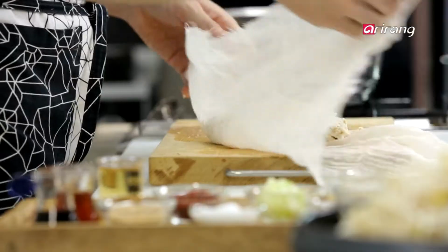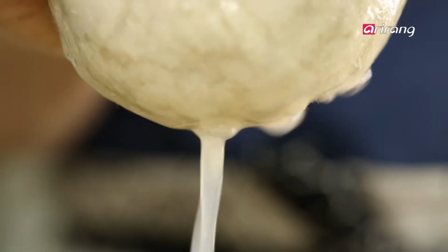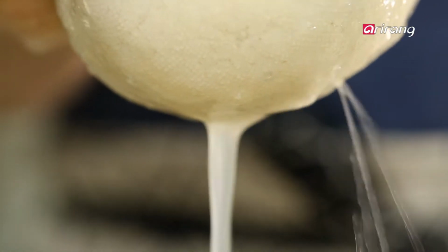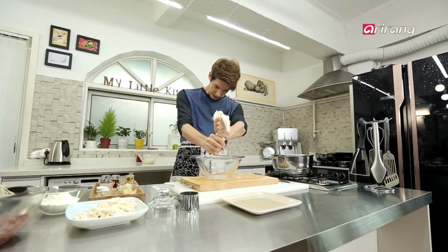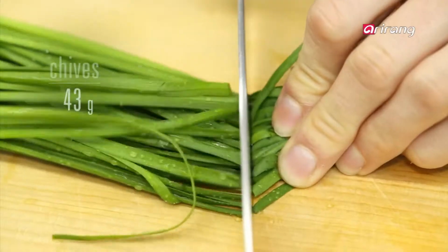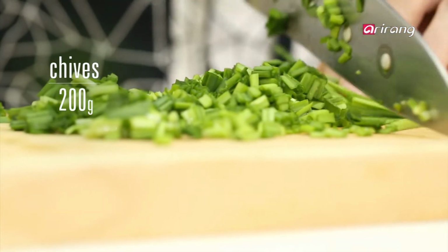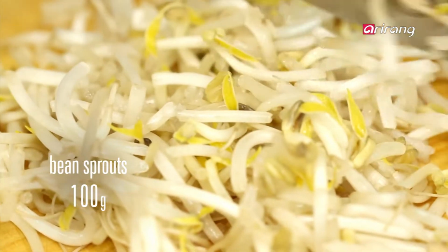Dry the tofu by wrapping it in a cotton cloth. Be sure to dry your tofu well, otherwise the mandu can get soggy. Next up are the chives. Wash and clean the chives and chop into fine pieces. Prepare the bean sprouts and chop them as well.